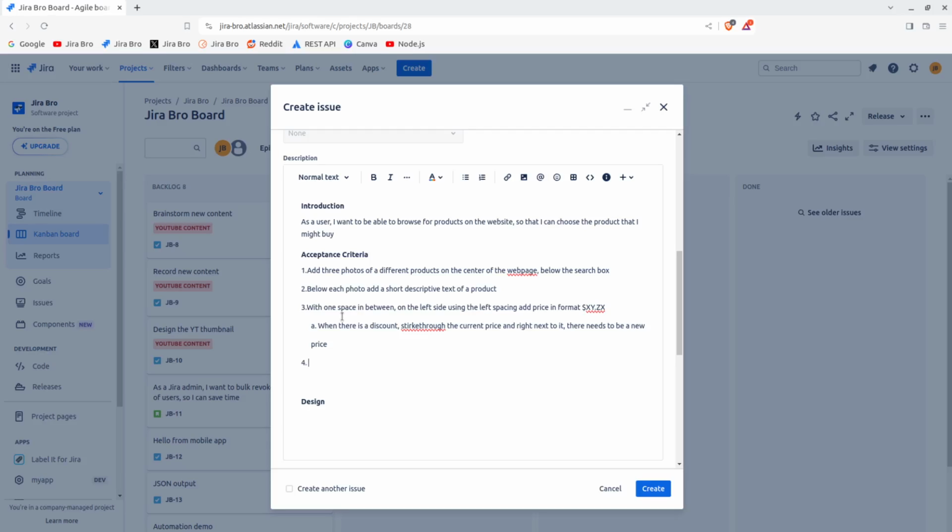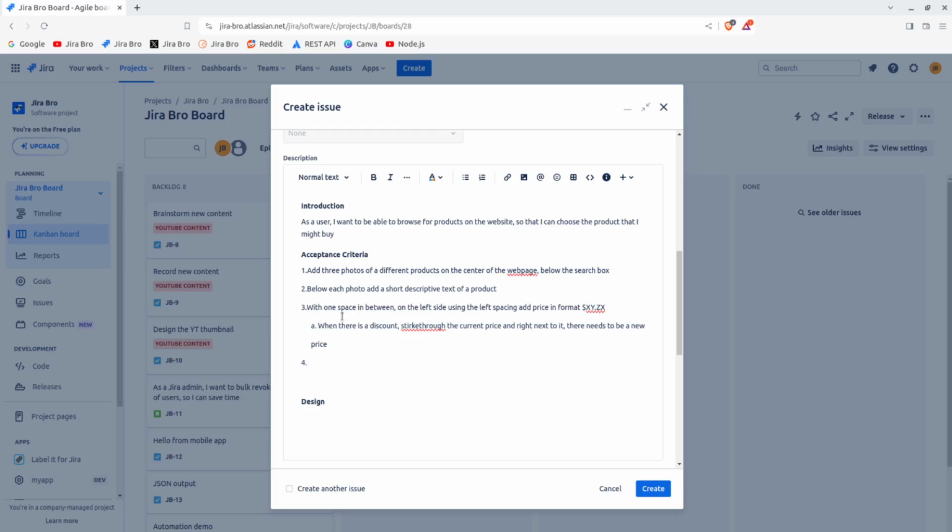So this is only an example. All right. The next thing that we can have in here. We said we have one space in between. There needs to be the price in format. That is okay as well.